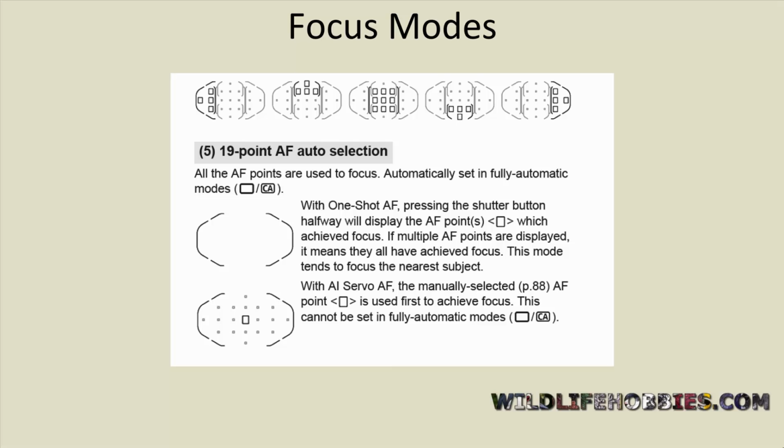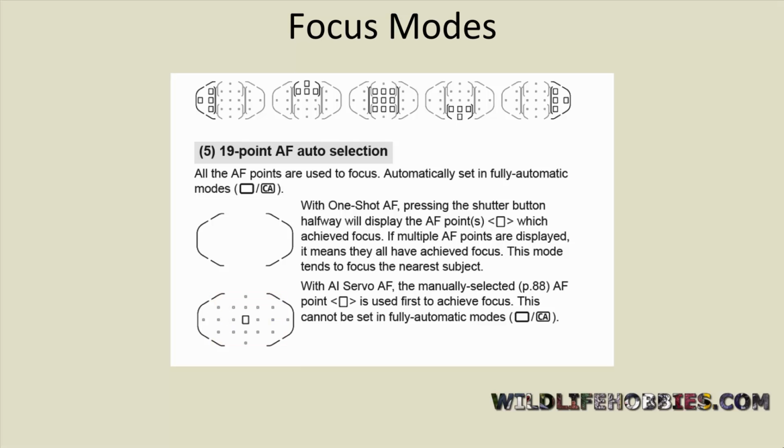Typically for a subject not in flight, I would aim at the head or the eye or the beak or the point between the beak and the eye. It just depends on what opportunity the bird is giving you. Typically, I might adjust my focus points up towards the top of the camera if it's a taller bird so that I can focus primarily on the neck or the head. If it's a smaller bird, I might just have the center focus point selected.